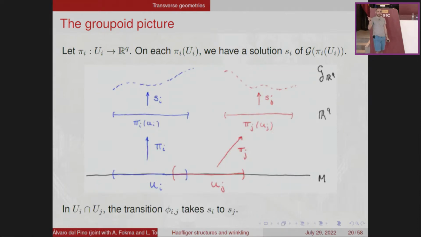All right. Oh yeah. And okay. I've told you what I'm doing on a chart. I should tell you what we do on transitions of charts, right? And what is the point? I have two charts that overlap in the manifold. You map them to R^Q submersively. Over every opening in R^Q, we have a solution. Now, the transition of the foliation itself will give you a transition between the overlap of these two charts. But additionally, what I need is that the transition function should preserve the geometry, right? So these are not arbitrary diffeomorphisms. They are diffeomorphisms that preserve the geometric choice I have in the normal bundle. Well, transversely. Right.